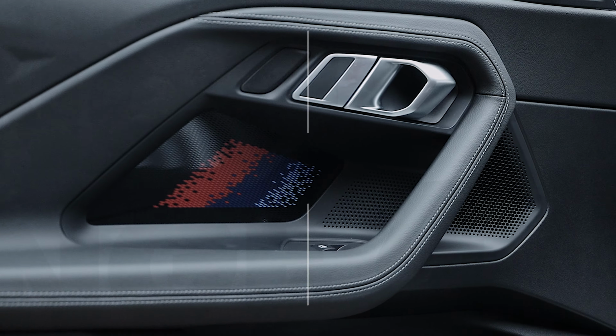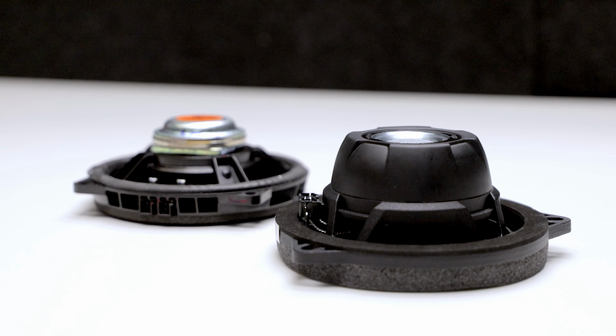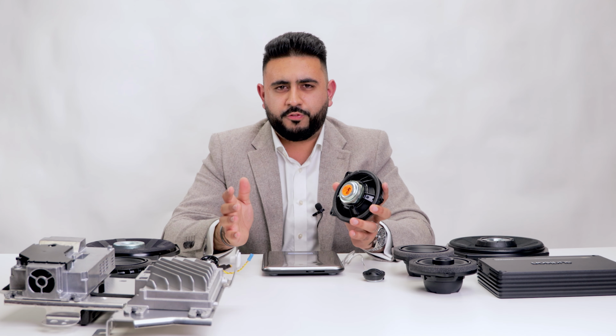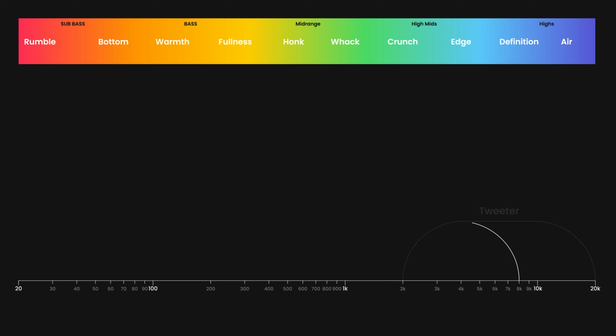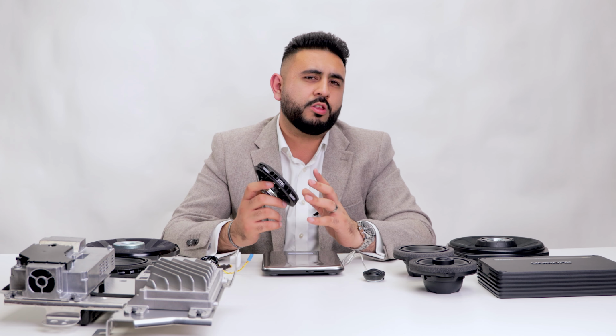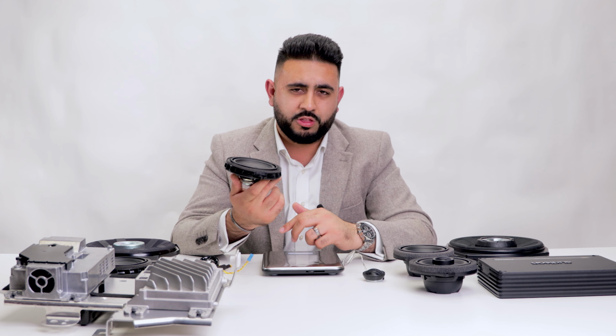Moving on now to the 4 inches in the door. So the 4-inch component here sits in the door. This is dealing with that mid-range style of frequency. So this plays relatively high and pretty low as well because it's got to bridge a very big gap all the way from a tweeter frequency all the way down to the 8-inch frequencies. So it's got quite a lot of work to do. So you would have thought that a lot of money would have been spent on something like this. I mean, if you Google this, I think they're going for about £30.